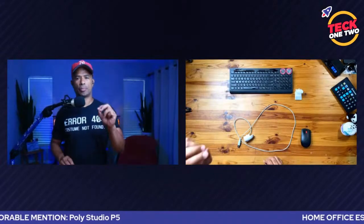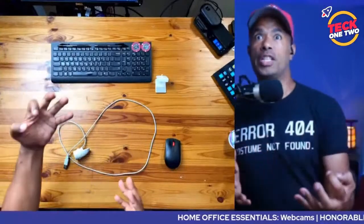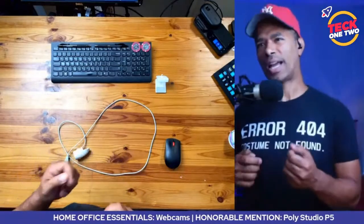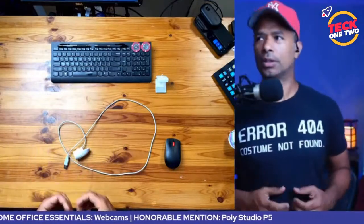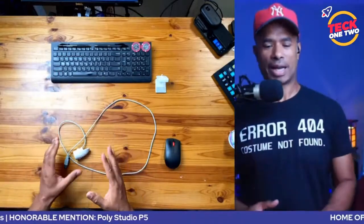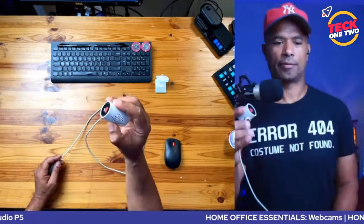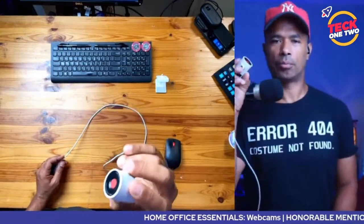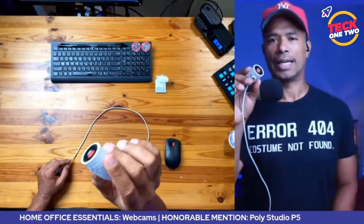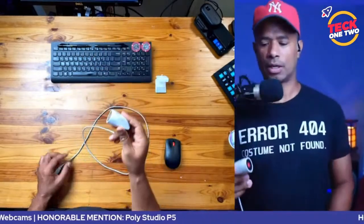Again, if you have to present something, you're selling something, you're in a retail environment, you're selling clothes, fashion, anything that has a potential payoff, anything that you really want to show to impress the socks off of somebody, the P5 is an entry-level priced webcam that can function as two things, in addition to just showing your face. You can dismount it and use it for that.